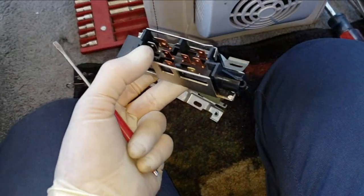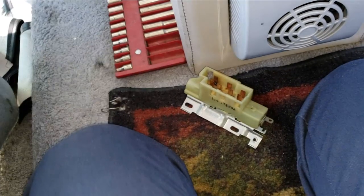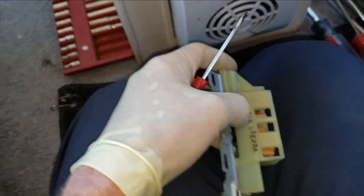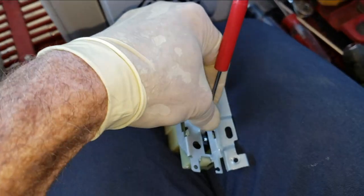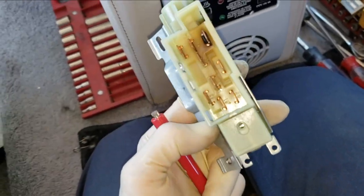And it should be a direct replacement. We'll find out here shortly. It's a little different, but very similar. So how this works is that rod just goes in and moves this plunger up and down. So when you turn the key, you lift up on that and start it. So this is actually the ignition switch.